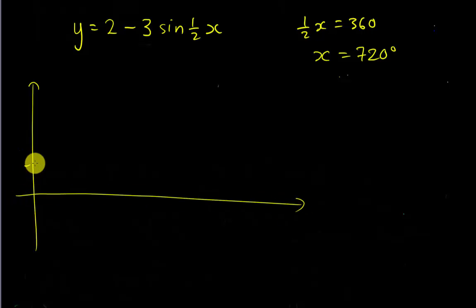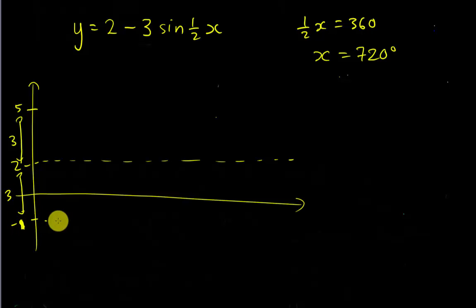And then 2, I will start drawing from 2 here. This is 2. Amplitude is 3. So that means I go plus 3, which I go to 5, minus 3, I will go to negative 1. Oh, negative 1, sorry. Of course, if I have the ruler, I can draw much nicer. Okay, and then this is sine. And the negative, just now I said negative, the positive will go to negative. So your graph will look like this.